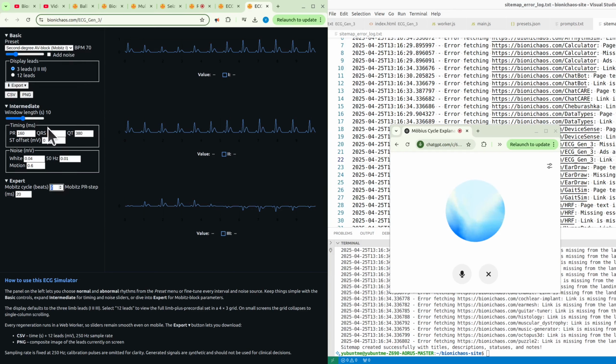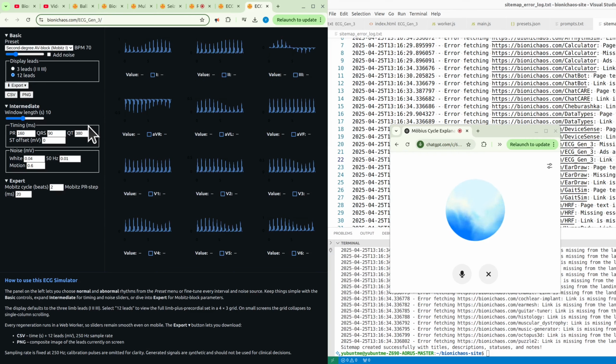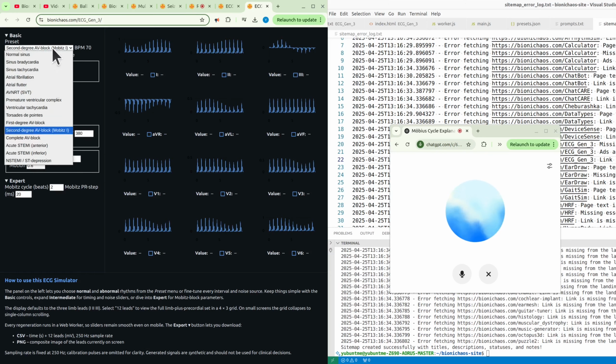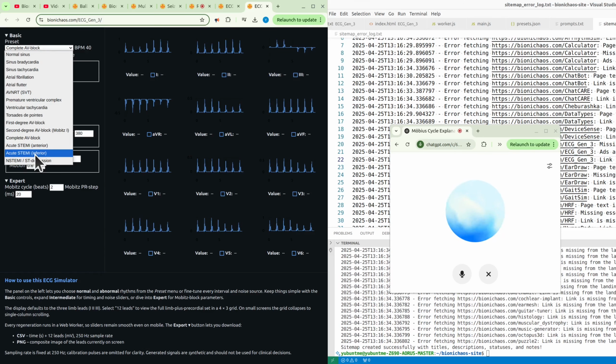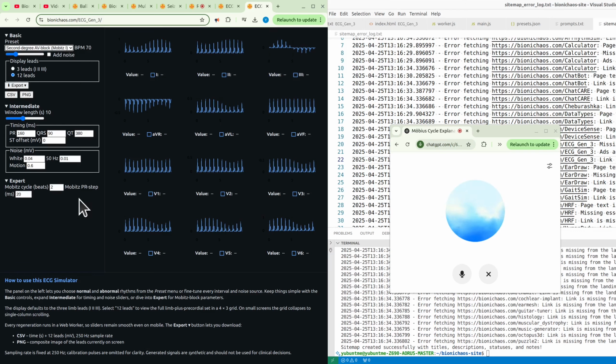In Mobitz Type 1, the PR interval gradually lengthens with each heartbeat until a beat is dropped. The cycle is this repeating sequence of lengthening PR intervals followed by a missed beat. The Mobitz PR step specifically refers to that incremental prolongation of the PR interval in each successive heartbeat before the cycle resets. It's a hallmark feature of the Mobitz Type 1 block.